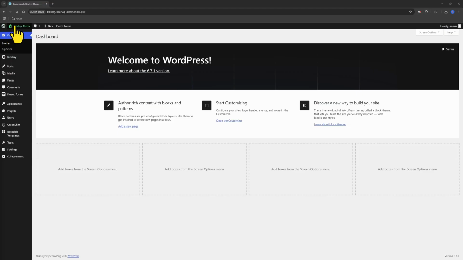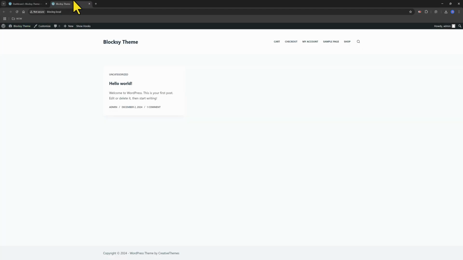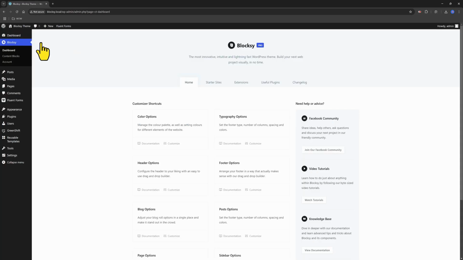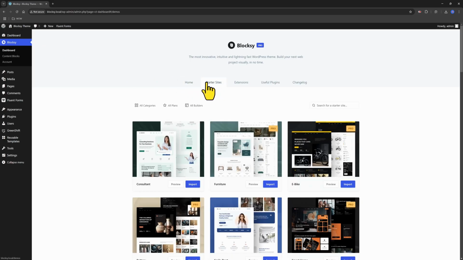At the moment, I have nothing on this website. I just installed the Blocksy free and premium versions. Once you install Blocksy free and pro versions, we will start off by installing a Blocksy theme starter template. And so the Blocksy theme offers free professional starter templates to help you get started. It's a one-click, ready-to-import starter site, so you can have more free time to spend on other things.